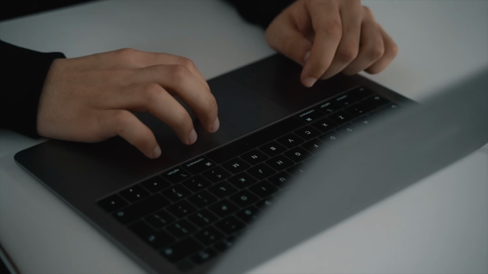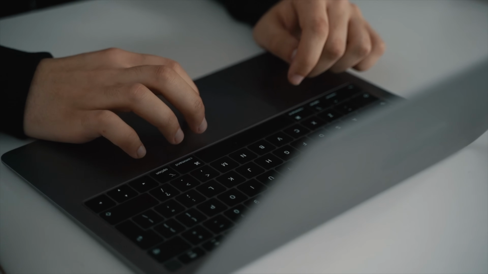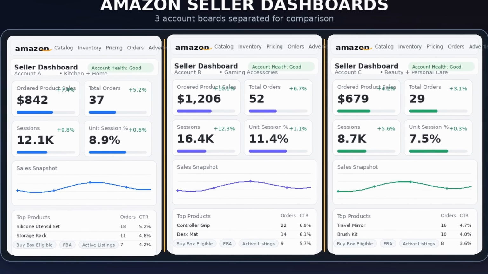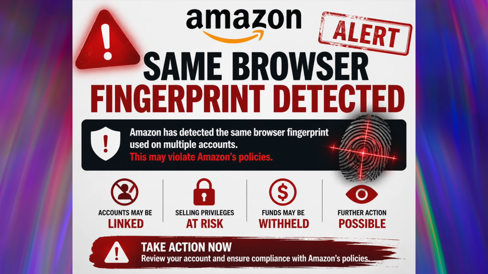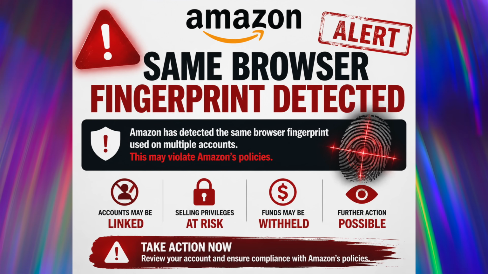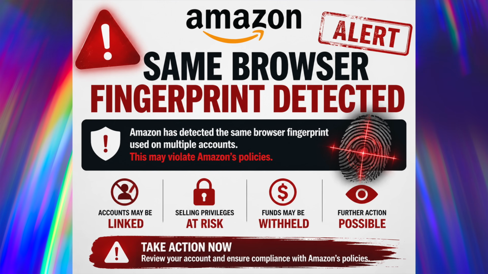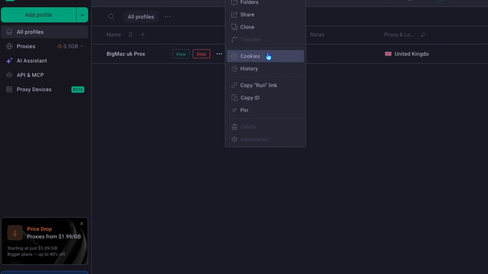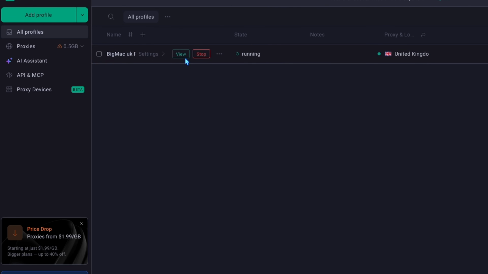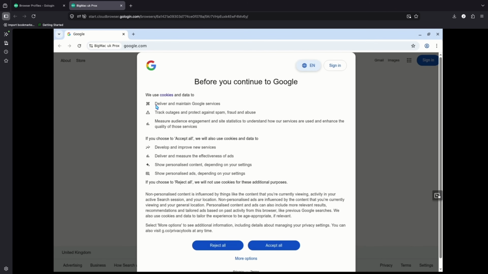Let's say an e-commerce seller managing 3 marketplace stores. They used free list proxies directly in their regular browser, different IPs, same fingerprint. The marketplace linked all 3 stores through their shared device signals and flagged them for a review. If each store had been its own GoLogin profile, separate fingerprint, separate proxy, separate cookies, no linking would have been possible. The businessman would have had no issues. A GoLogin profile with residential proxy and iFA verification means you get a clean identity per account.